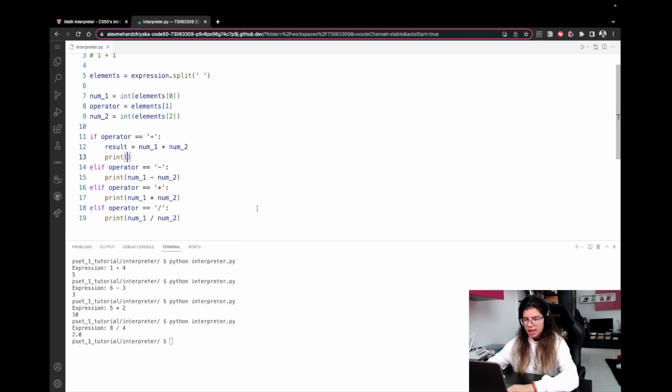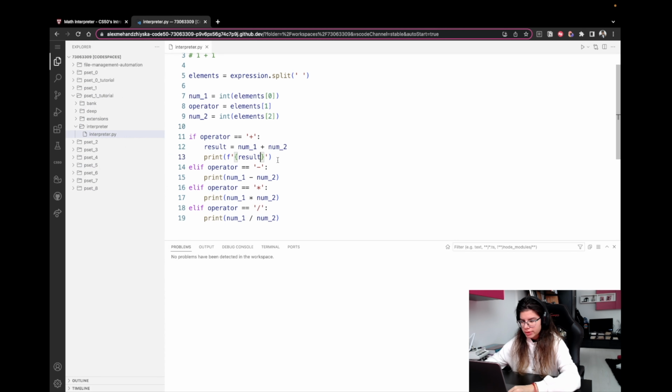And here, I'm going to use a formatted string. So how do we use formatted strings in Python? Well, we begin by writing the letter F for formatted. Then we put our quotes. And inside of these quotes, we can write some regular text, or we can add a variable. So result. So we write result. And now we would like to fix it to the first decimal place. So the way we do this is we write a colon, a period, and then 1F.